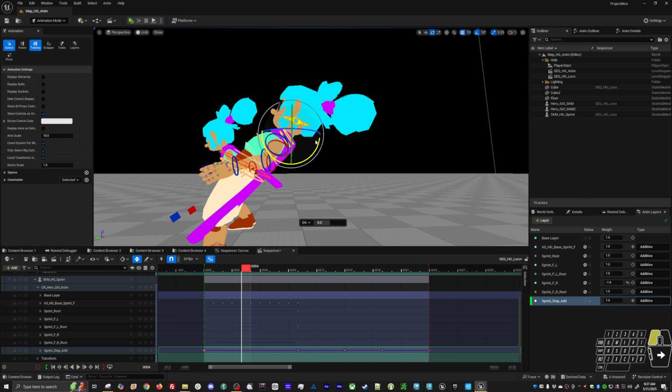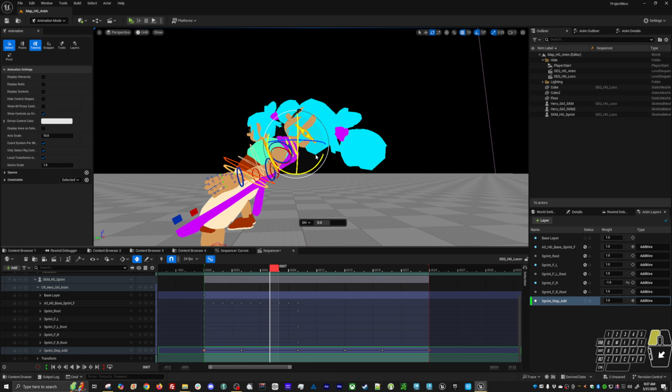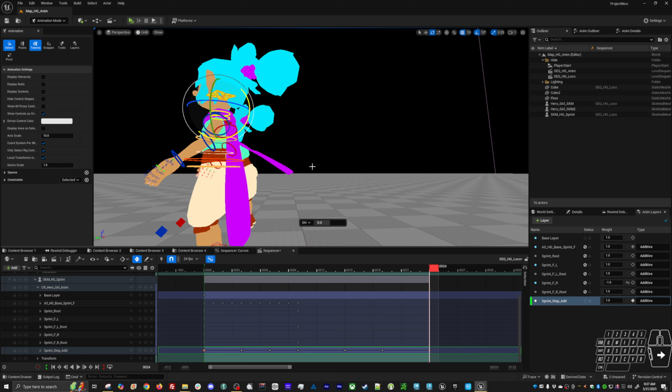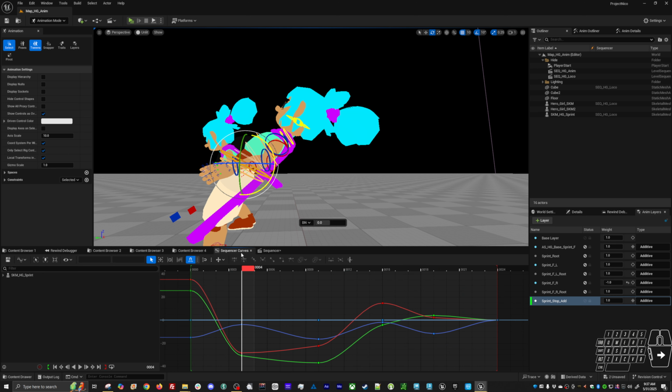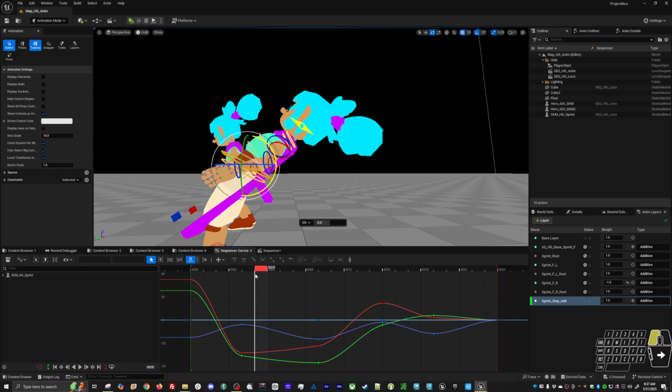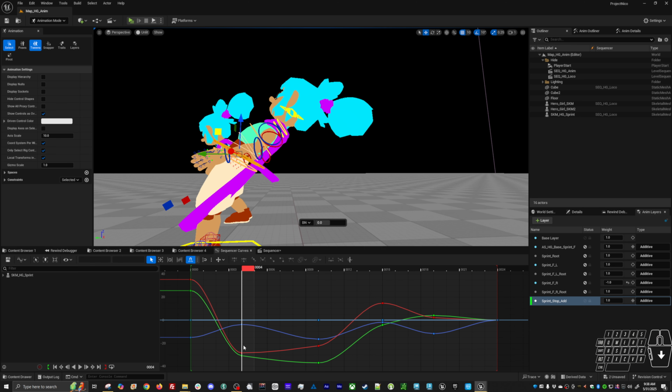But do want to offset a little bit. Go push into it a little bit more. See what the pelvis is doing. Go to our curves. Like the pelvis is hitting hard on our Y. I'm sorry, on our X rotation.